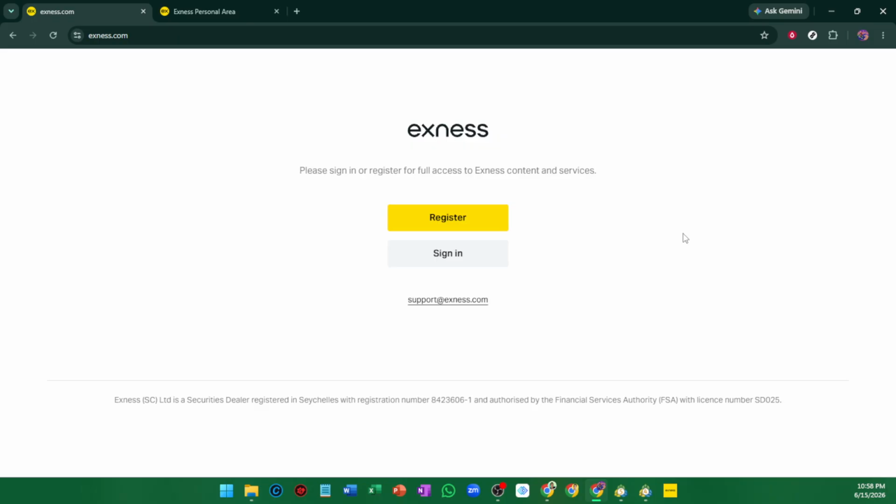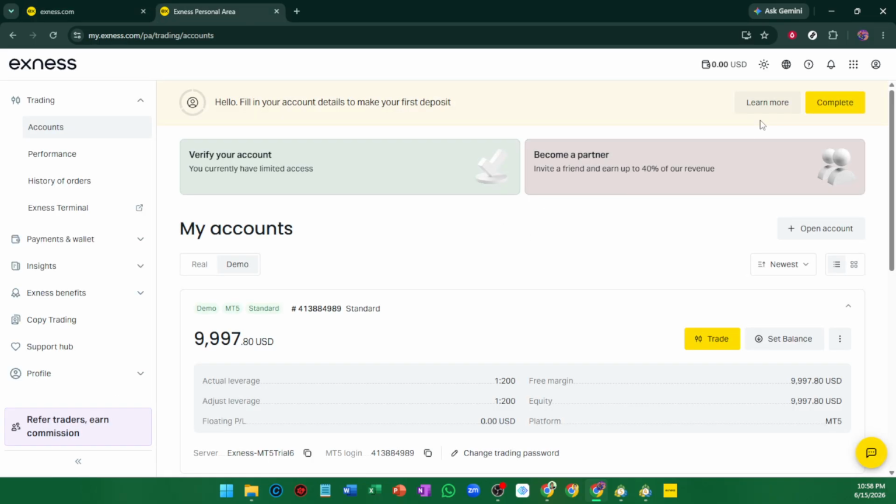To begin, open your browser and go to your Exness personal area. Make sure you're signed in to the correct account before moving forward. This is the main dashboard where you manage your trading accounts and platform access, so everything starts here. Once you're inside the personal area, look for the trading section and click on it. This will take you to the area where your available trading options and account-related tools are organized. If you have multiple account types or several trading accounts, take a moment to make sure you're looking at the one you want to use.